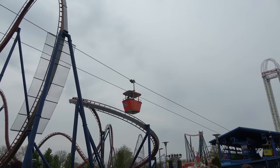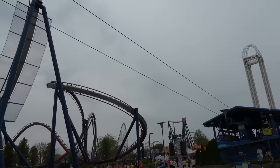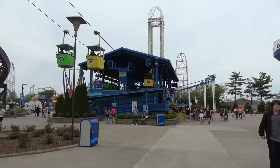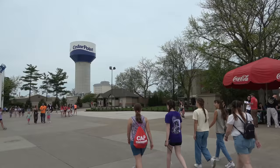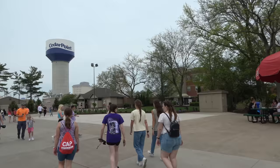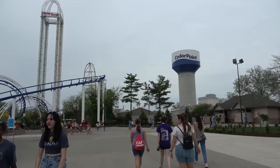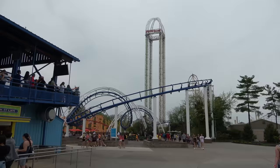Now we're getting to the end of the midway, and it kind of forks left or forks right depending on which way you want to go. This is where the SkyRide ends — it just goes from the front to here. In the summer, this section is not covered with no shade and gets very hot. Over here on the right you can see where the Matterhorn and the Scrambler used to be — they didn't do a whole lot with this space, just made it more open. We're going to the right, past what might be my least favorite roller coaster at Cedar Point — Corkscrew.